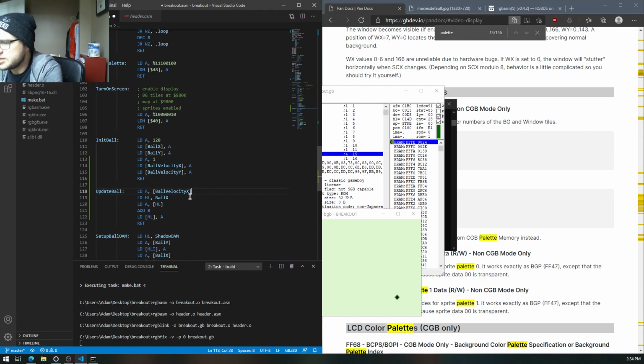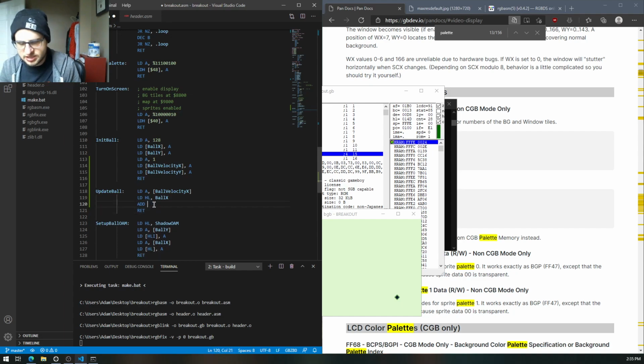And then what you can do is actually get rid of the use of B entirely. You can do this, which I'm a fan of.